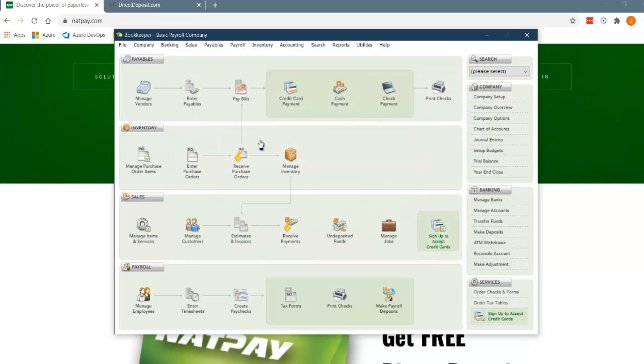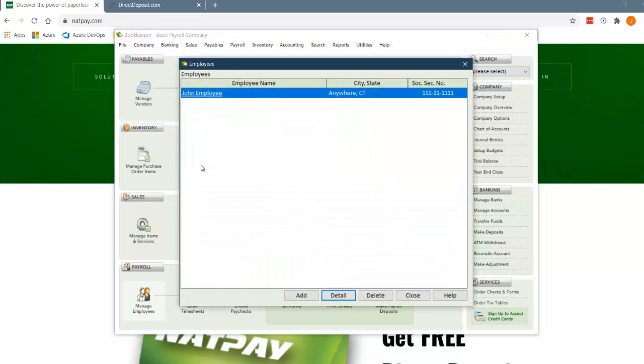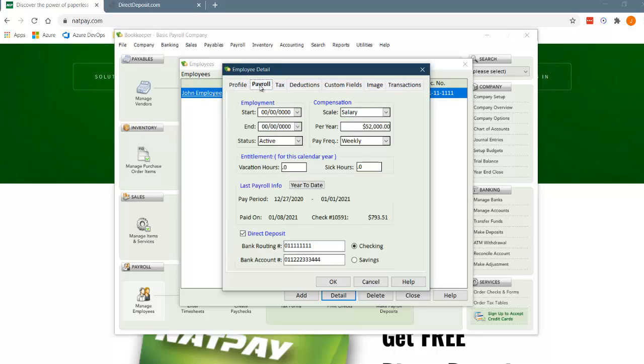Okay. After that, then for your employees and contractors, you do similar things. So I have an employee here, and we have new fields now for direct deposit. So you can click on this checkbox to enable direct deposit for any employee. Not all employees have to have a direct deposit. So you may have 5 employees that want it and 5 that don't, so you can just choose which ones have it. For the ones that do, you want the same thing. You want to include their bank routing number and their banking account number, and whether it's a checking or savings account.